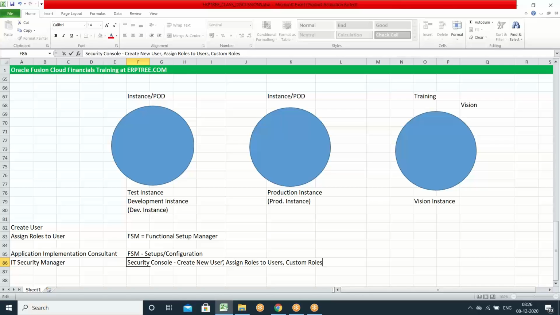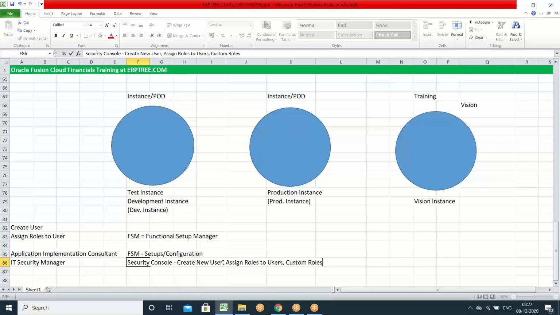We are not doing the implementation, but we are just doing production support. What kind of access do we need as a functional consultant? Same access. If you are going to do the support, and anything is wrong with the production instance, in most cases those same things need to be tested because the production can be cloned. The entire production can be copied to a test environment, or you may have one more instance to maintain the data which is available in the production as a replica of production. So yes, you need access to these two.